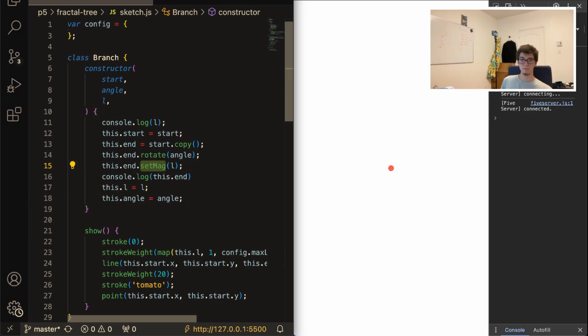No, okay, set mag. Why is it not giving us what we expect it to? I'm a bit concerned. Give me a moment, I'll be right back with you. I just want to verify something.